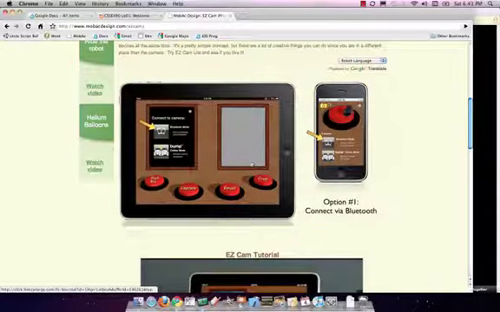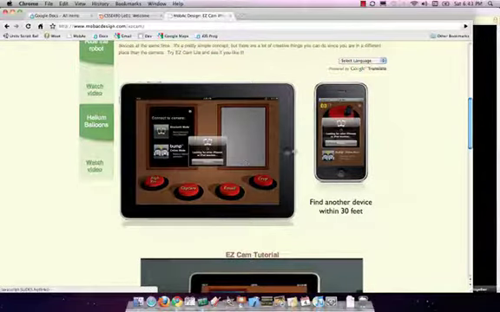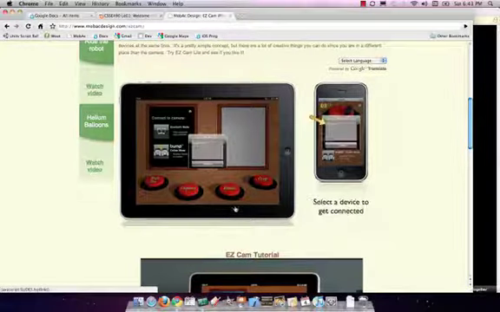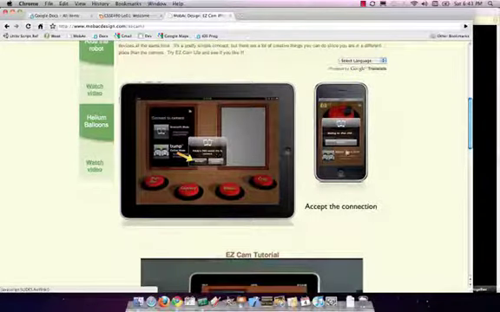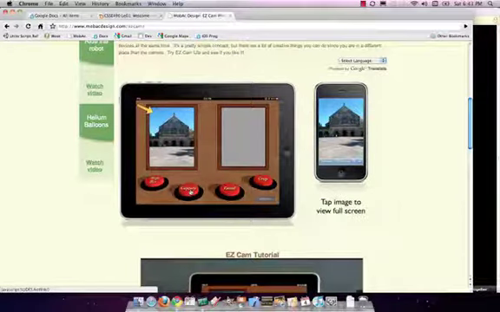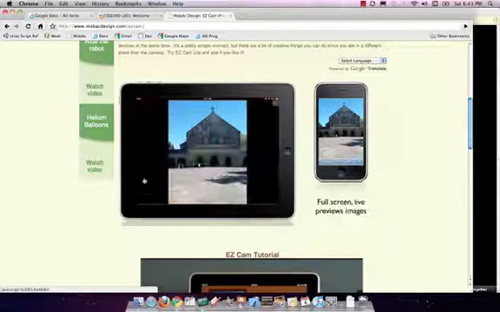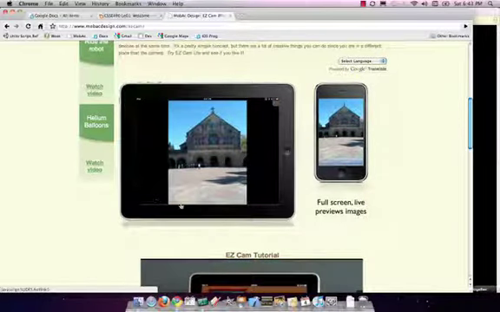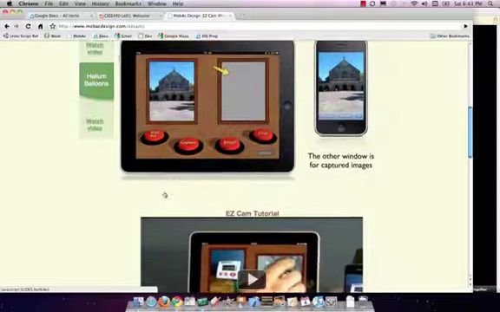What the app is all about is it makes a connection between 2 devices, and then you can control the camera from the second device. So here, if we've got an iPhone and we want to control it from an iPad, we can make a connection between them, and then whatever you see on the iPhone will stream over. You get a live streaming preview image, and if you click capture, you can capture those images. You can also take a high-resolution photo, and it'll get saved in high-res.